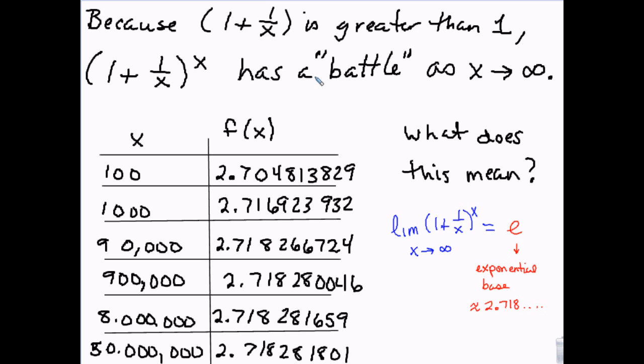And the way logs work is that an exponential function is when you have the variable as your exponent. Logs undo those. So a log and an exponential are opposite, the way multiplication and division would be opposite, or squares and square roots would be opposite. But since it's the variable that's the exponent, you need a special function to undo that. And e is the base. So e to the x is the exponential. And so if I take the natural log of e to the x, I get x, because the natural log and e undo each other. Does that make sense, kind of? You get more into that in higher math, logs and natural logs and stuff.